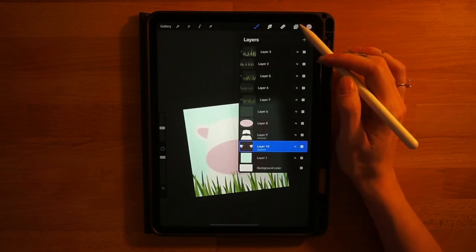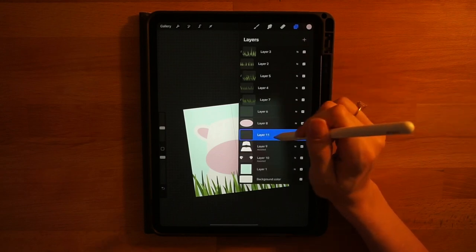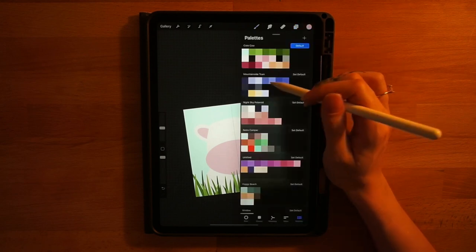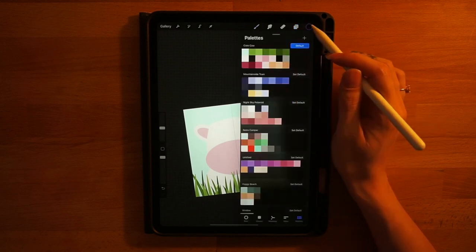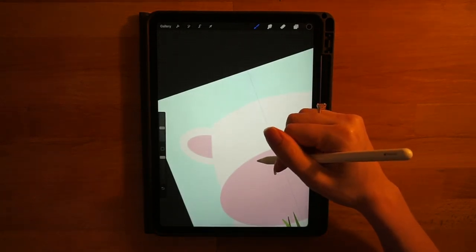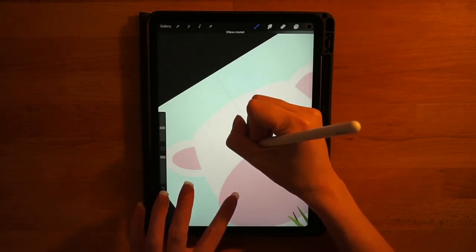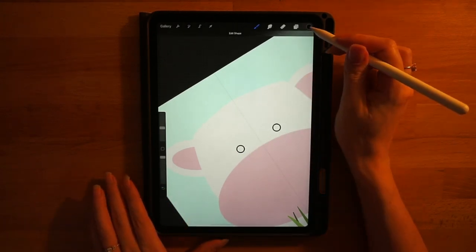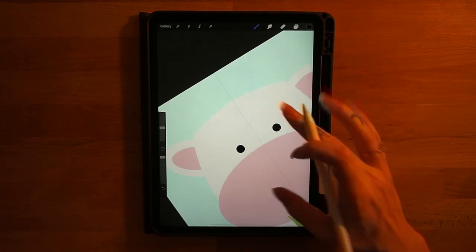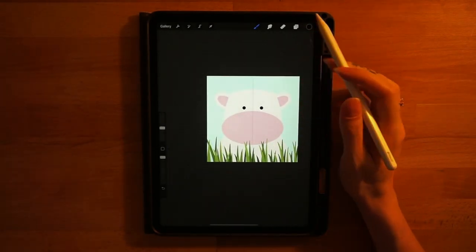Okay, and before we do any of the spots, we're gonna do the eyes first. So go into the layers menu, add a new layer above the head and body of the cow, click on it and turn on drawing assist. Go into the color palette, select the sixth color on the second row, this really dark black, and then we're gonna draw a little circle. So a little bit to the left of center and a little bit up from the snout, draw a circle, hold your pen down and touch your finger on the screen to make it a perfect circle and then fill it in. And you should have both of your eyes here. So make sure you like the way they're positioned, otherwise you can redo it.